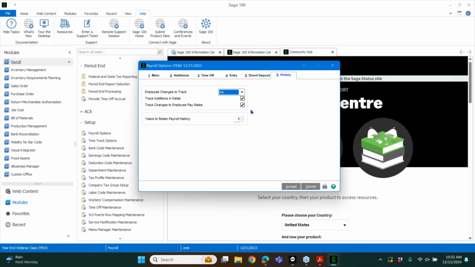But you can use that report to see what they were hired at, when was the last time they got a pay rate change, and look at that information. So again, these three little boxes don't really do anything with year-end processing, but it's always a good time to look at that, and to understand what's happening in your system. Okay. Now, the other things we want to talk about and show you are some of those things I talked about for the deduction codes.